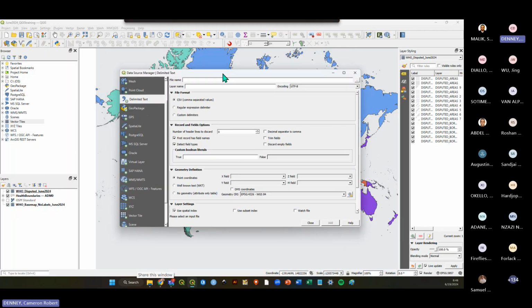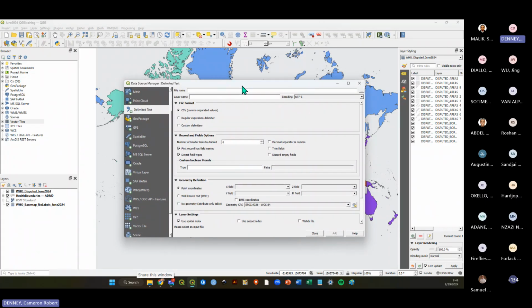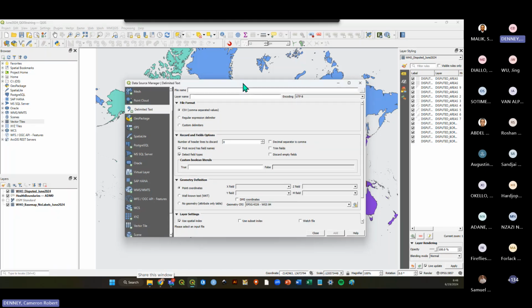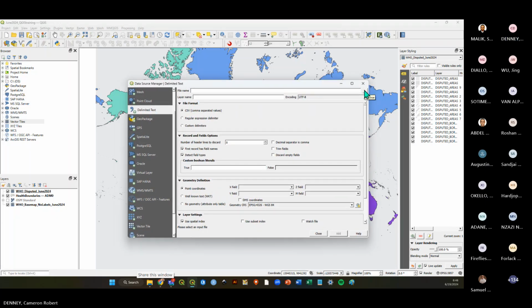This is similar to the menu where we added our vector layer before, but delimited text means like a spreadsheet. QGIS likes CSV files the best. It is possible to add Excel files as well, but I suggest just saving any Excel file you have as a CSV, and we can very easily add it. So let's click this ... button in the top corner.